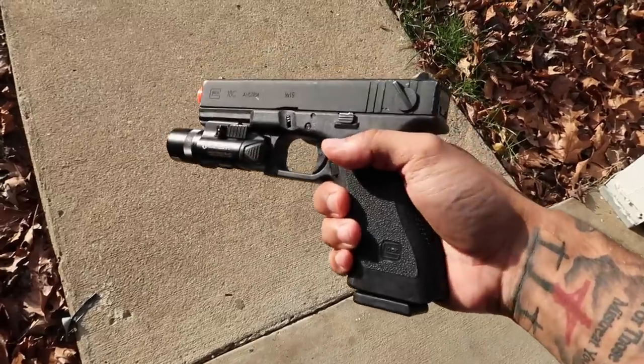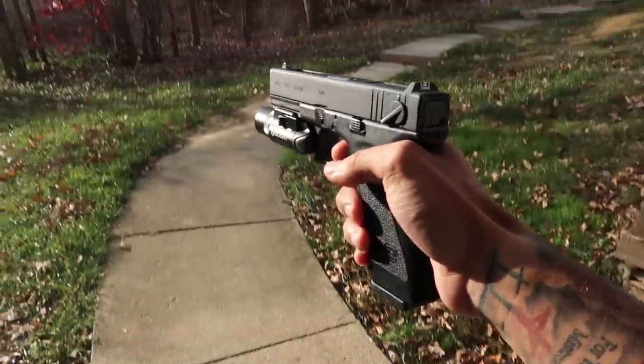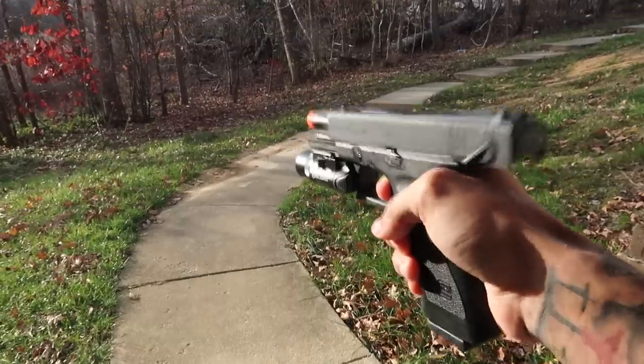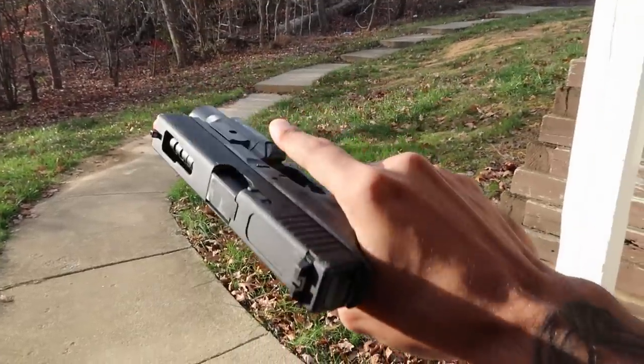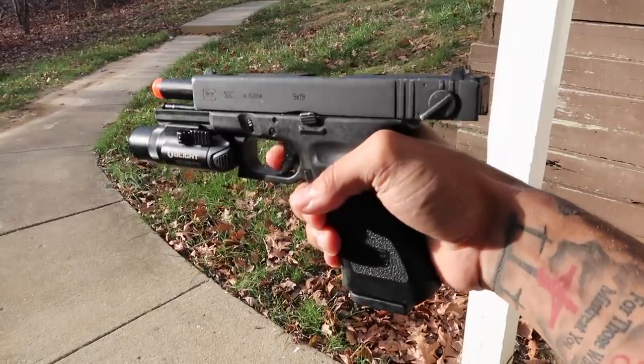Glock 18C, take two, man. Go ahead and flip that switch down. I was wondering why it didn't lock back. There it go.